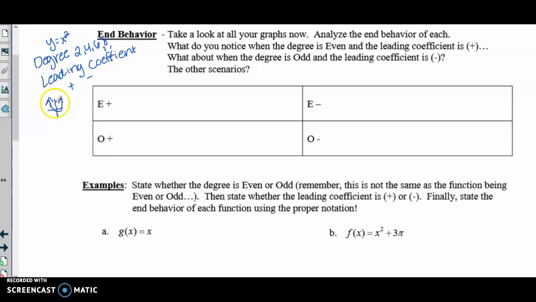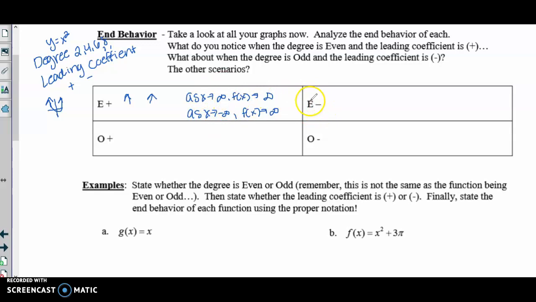So I just draw that graph, and then from there, I can easily figure out the end behavior. I'm going to say as x approaches infinity, my function is going up, up, up forever on the right-hand side. So my function is also approaching infinity. As x approaches negative infinity, over here going up, up, up forever, my function is also approaching positive infinity. So the ends of the graph are both going up. We could care less about what the middle looks like. Like I said, I often just draw this picture right here and then figure it out from there.